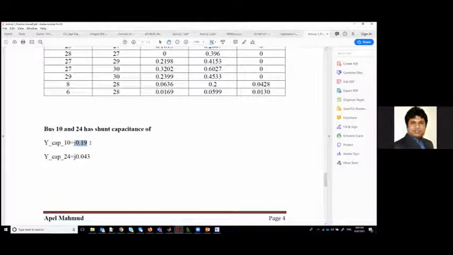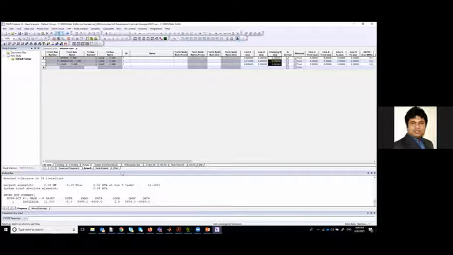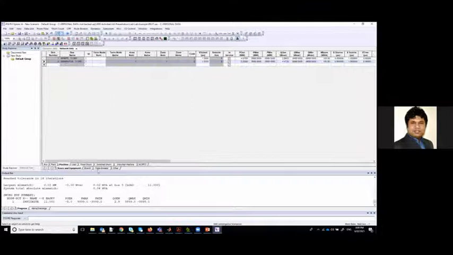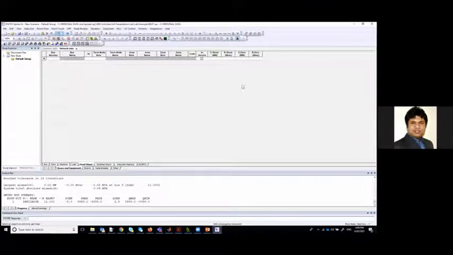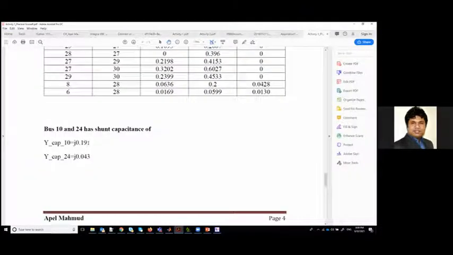Which is in per unit. If you use 100 MVA as base, you need to multiply with 100, because all this given are in per unit. But when you put in PSS E, let me show you, fixed shunt, let's go to the fixed shunt. Shunt, okay. So if you look here, we need to put it in megavar. Usually shunt capacitor, we consider that as ideal. So the shunt megawatt is 0, but for shunt megavar, we need to put the value in per unit multiplied by 100, because we have considered the 100 MVA as base, okay. So that is what we consider.